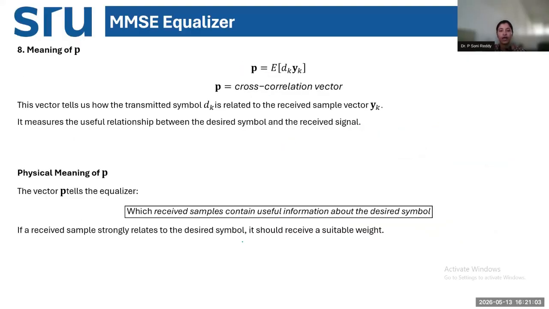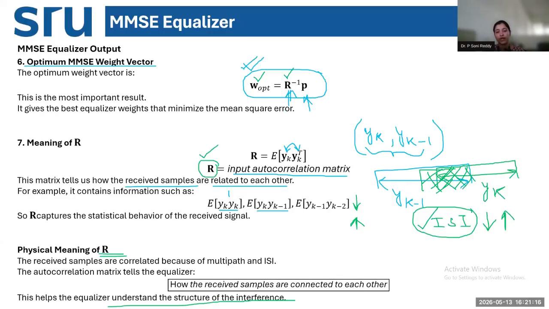Next, we have a factor which is called P. Now P here, so the first factor was R. The R factor was actually calculating the autocorrelation. Autocorrelation means the same signal, the received signal. We are just comparing the symbols from before and after. Just simultaneous symbols which are being transmitted, we are just comparing them.